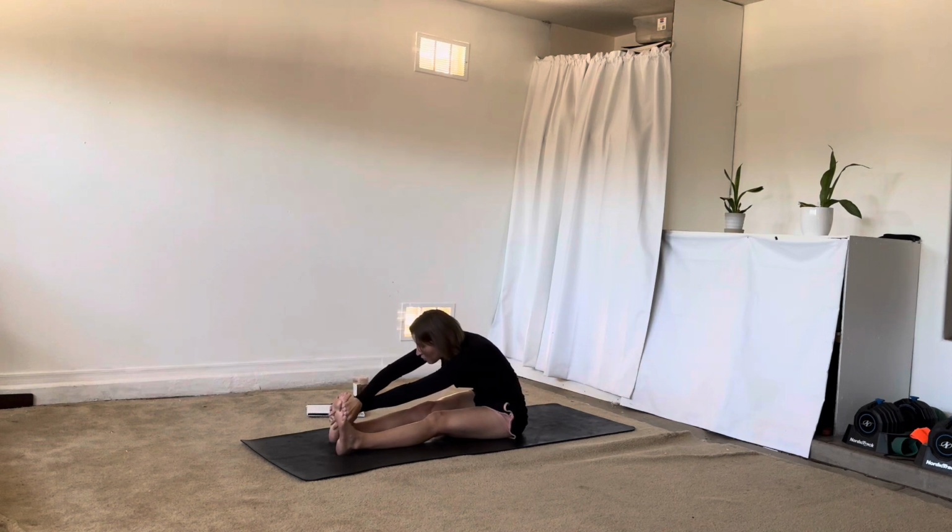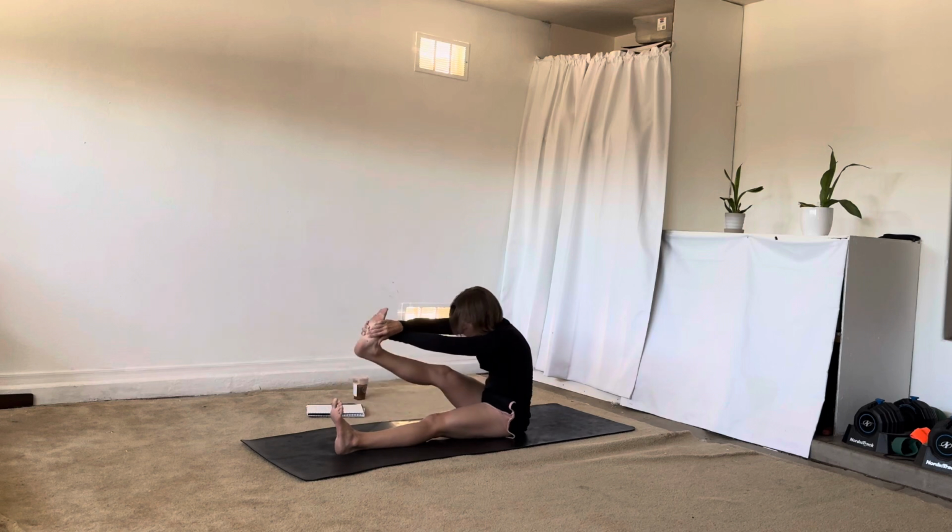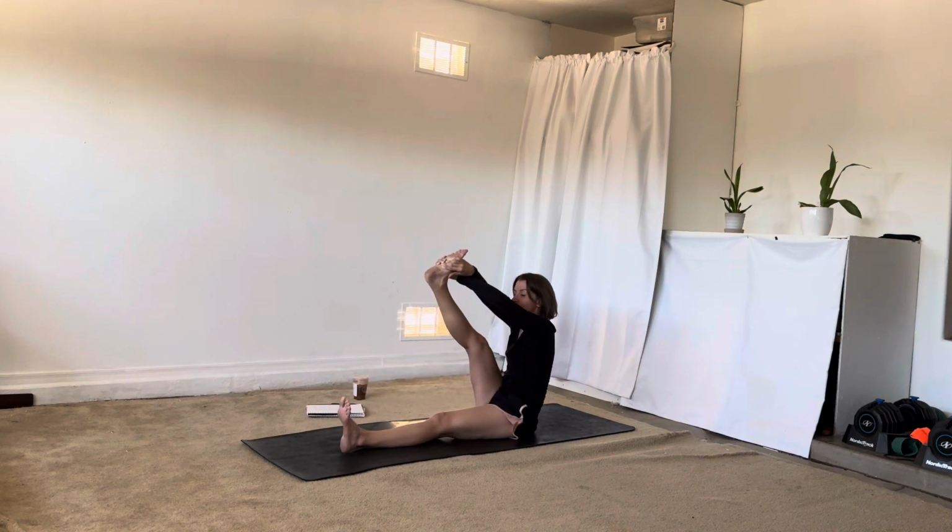Cross your right arm over the left, thumb down. Fold it forward, bend through those elbows if you have it available to you. And then let's lift this back up. Breath in, length, breath out.